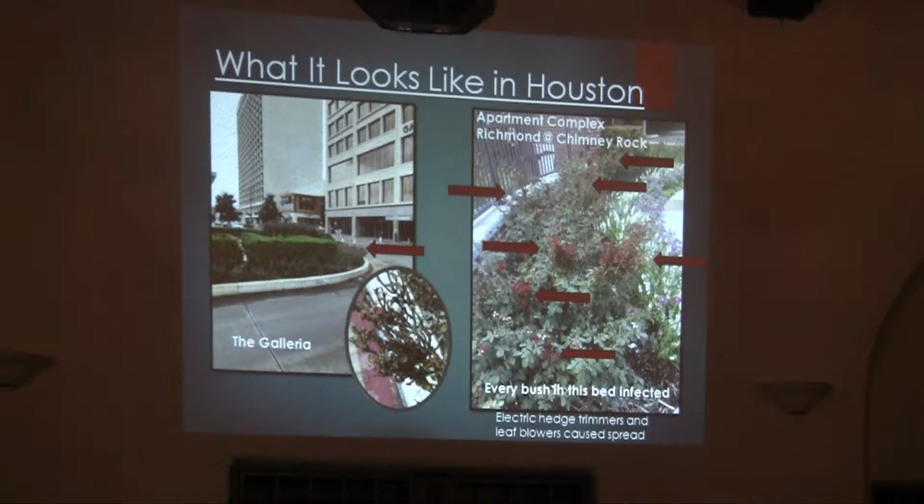At one apartment complex, they had one bush that was abandoned. Just one. When it was brought to their attention that the bush was sick, they went in with electric hedge clippers and knocked off all the sick-looking stuff on that plant, and then took a leaf blower and blew it all up in a big old pile. And then the next month, the resident, who's a member of our society, called and said there were more plants. And sure enough, there were more plants. Within 6 months, 150 rose bushes had rose rosette disease, because when he would bring it to their attention, they would just cut the suspect stuff off and blow it in a pile and just blow the problem to the next healthy plant. Now they're all gone. They believe us now.